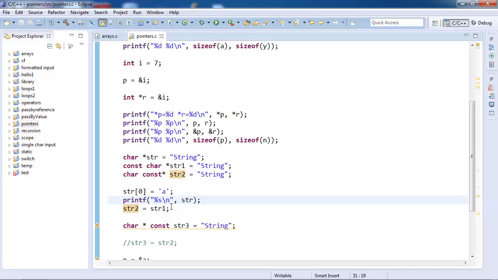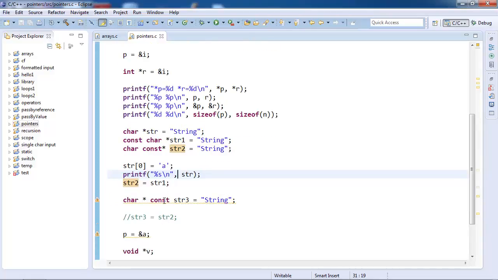The pointer is not constant. But if you see this declaration str3, then str3 has a constant pointer. So here we could say str2 is equal to str1, but here we cannot say str3 is equal to str2. It's an error: assignment of read-only variable str3, that is, the pointer is constant.